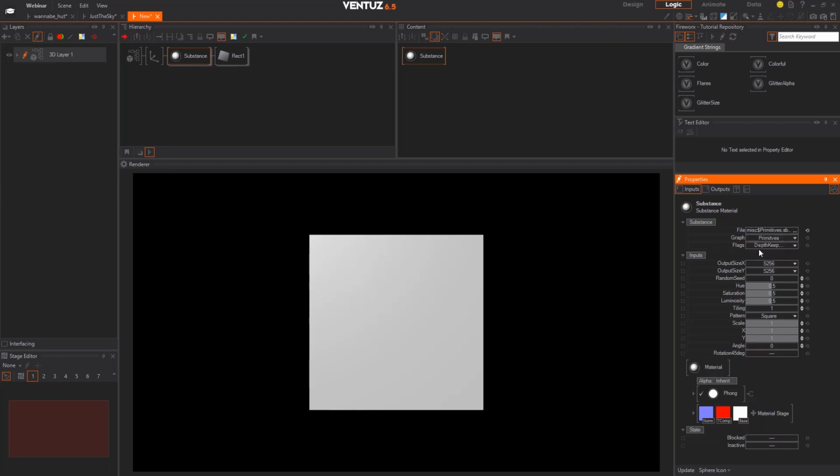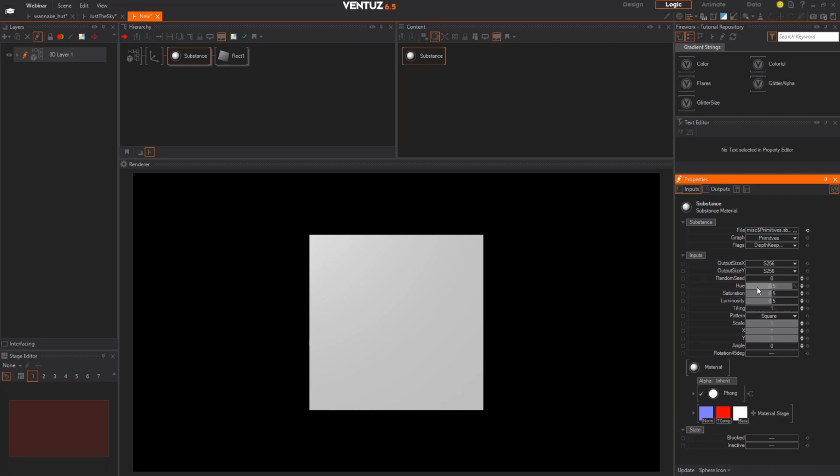So we start with the primitives. And whenever you drag and drop a substance in here or use an SBSAR, the output size is by default set to 256 pixels. This is the resolution you have for the complete texture that is outputted here.